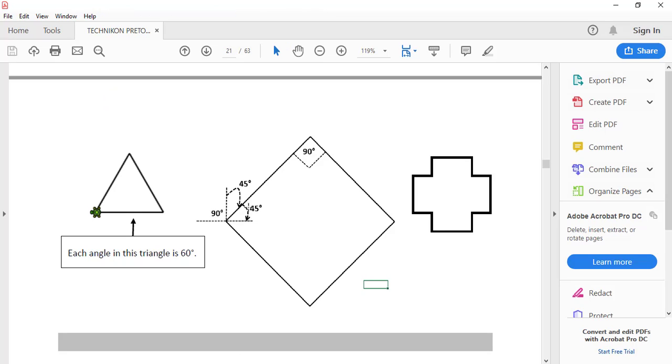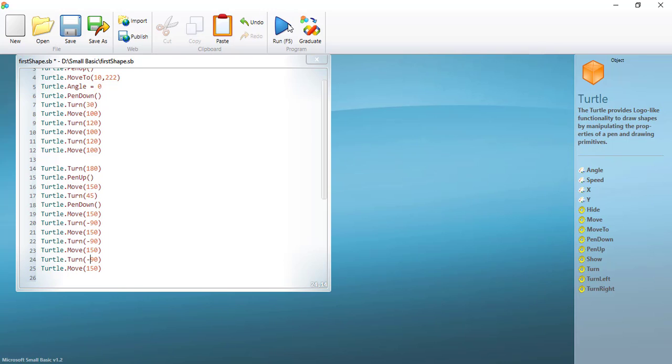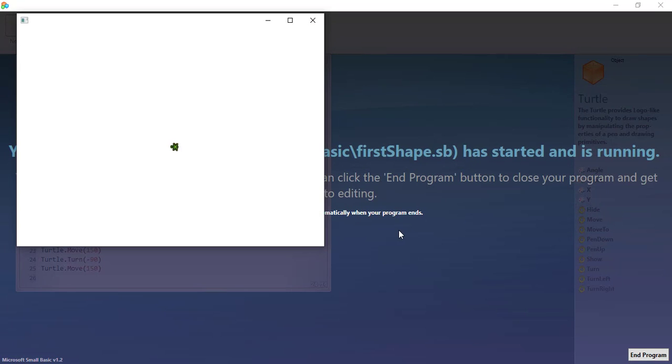The first one we're going positive because we're facing this direction, we're going down, so we're going clockwise. But all these other ones you're going that direction. When you're facing down here, you're going anti-clockwise. Even when you're here, you're going anti-clockwise. So all your angles will be negative. So if I run this now, I should have my shape exactly as that one. As you can see now, it's drawing that shape.